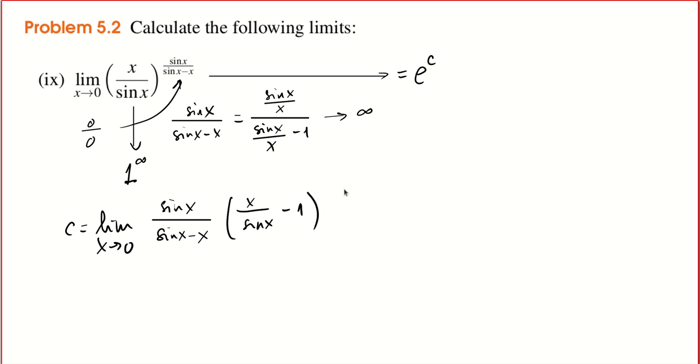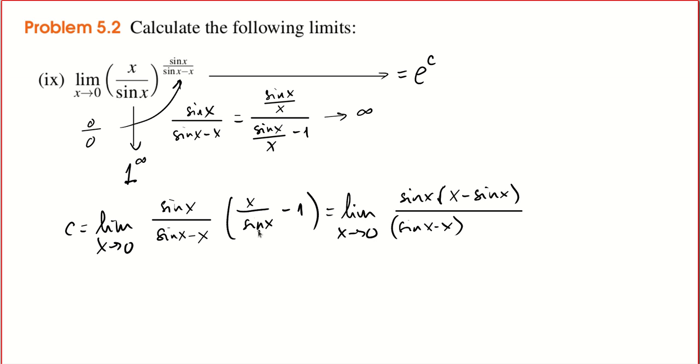Now you cross multiply this. So you have the limit when x goes to 0 of the sine of x that multiplies x minus sine of x. Okay. Well, actually, let me put it like this. You have in the numerator sine of x, and now if you multiply this by that, you also have in the numerator x minus the sine of x. And down below you have sine of x minus x, and times the denominator here, which is the sine of x.